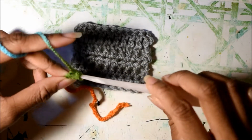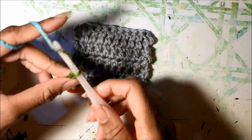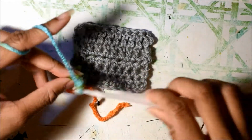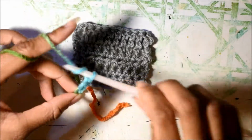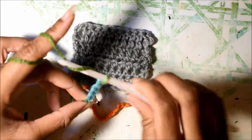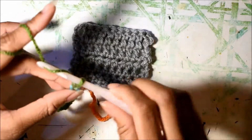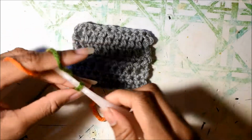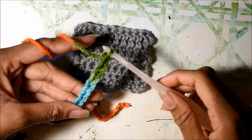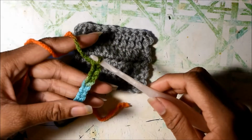And so I'm gonna chain about 10 or 11. 2, 3, 4, 5, 6, 7, 8, 9, and 10. Okay, 11.